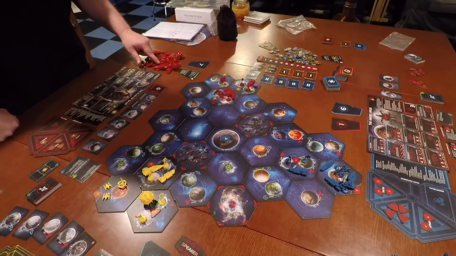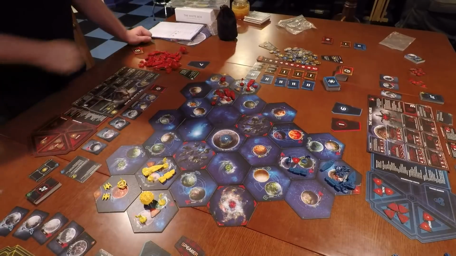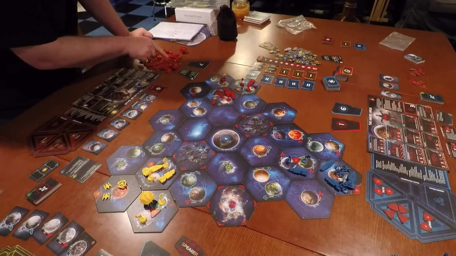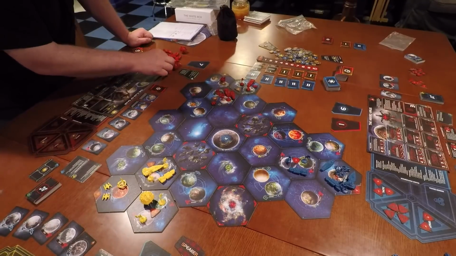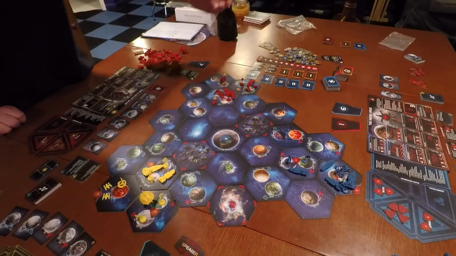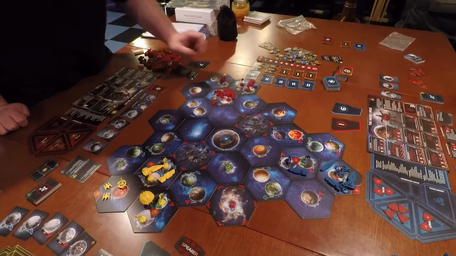So I am going to place that, let's see, first I have to find a PDS to place amongst all of my things over here. I'm looking for one of my planet. PDS stands for Planetary Defense System, and it looks like a big cannon. So I'm going to place my cannon on this planet here.